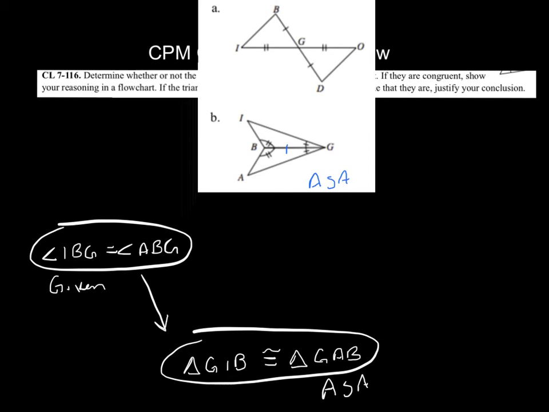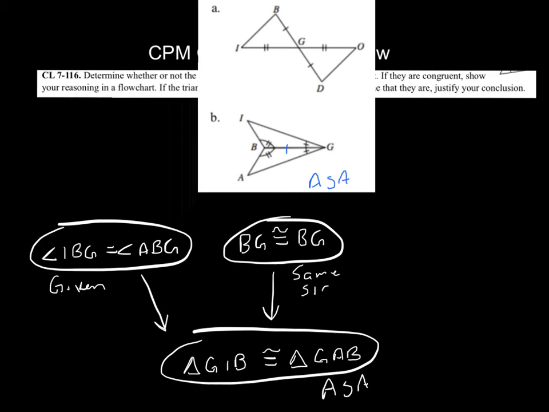Okay, and I'll put my last angle over here too. Actually, on my side would be what? BG is congruent to BG. I put same side there. Maddie? Yeah, good question. On your proofs, that's on your quiz, people didn't do it. On a flowchart proof, you're going to have a bubble, that's your statement, and underneath the bubble is your reason. It's got to have both of those. If it doesn't, it's not complete. Okay?